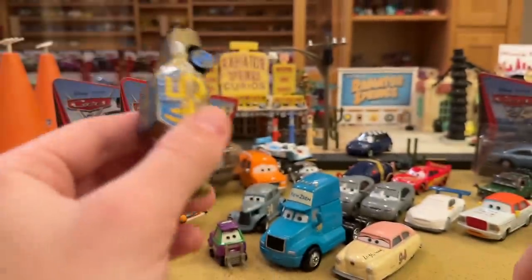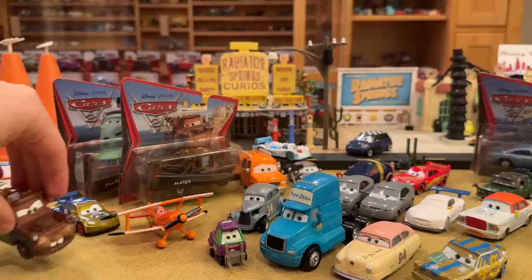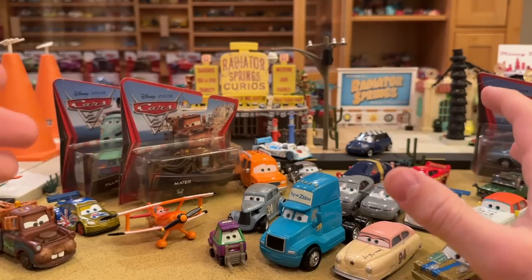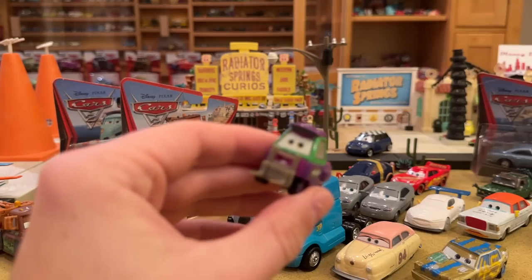All right, so I think that's all for the prototypes. And obviously I've left the centerpiece there for the finale of this video, which has really gone on a long time, but there's a lot to talk about. I've obviously said that I wanted to focus on each and every prototype. And of course, all canceled cars are prototypes by definition, but these two are essentially completed prototypes that did not make it out in 2010.